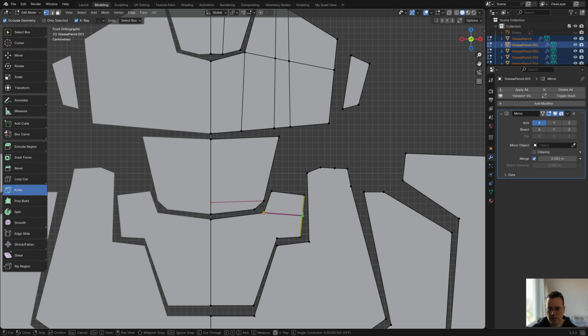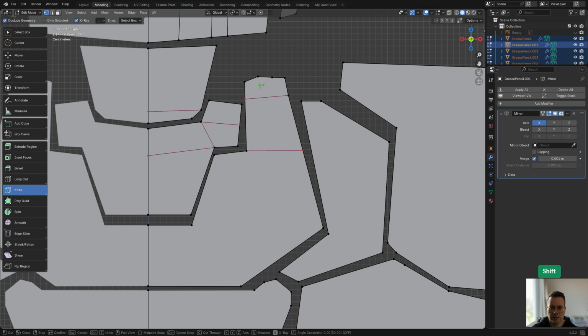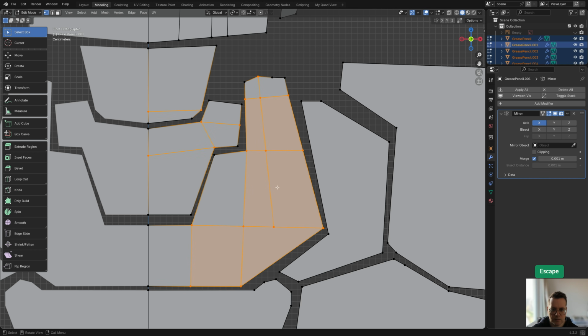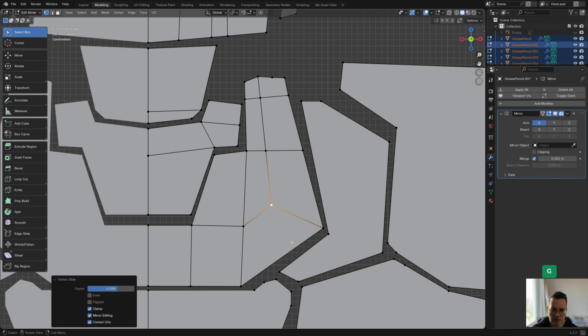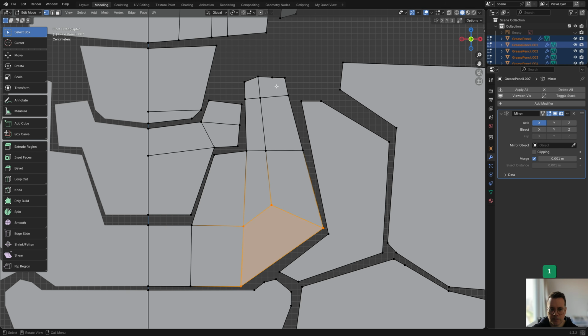It may seem like a lot of work, but it just really takes a couple of minutes, and that's all. So I'm just quickly going to do this so that you don't have to sit through the whole process of me doing this. And if you have something like here, this triangle, what you can always do is just cut to that triangle from there. And then just go back to select tool and then select this one and double G and slide it. And now this is also a quad. And back to vertex selection mode.